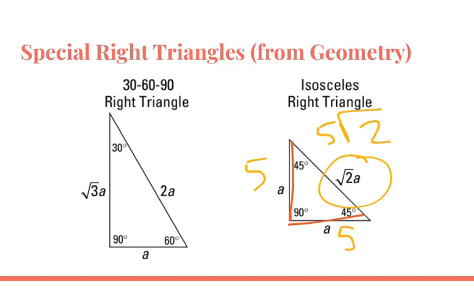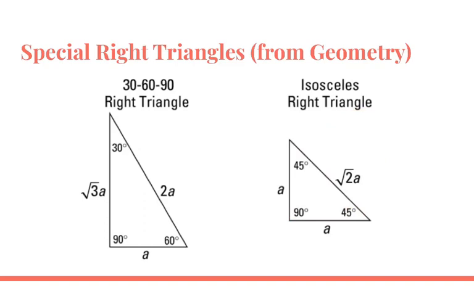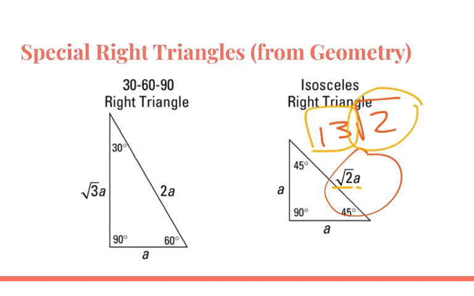What if we go backwards and we had started with the hypotenuse? What if I knew the hypotenuse had a length of, let's say, 13 times square root 2? Well, then that just shows me, since the hypotenuse is square root 2 times A, and here I have square root 2 times a number, this number must be A. So then I know this is 13 and this is 13.